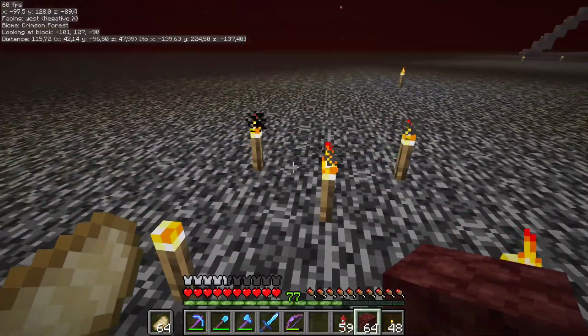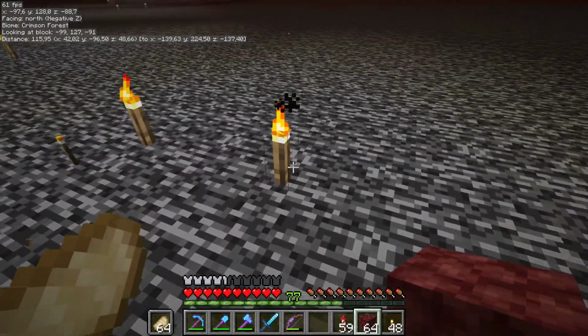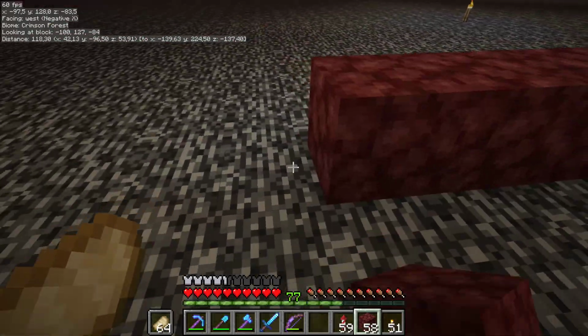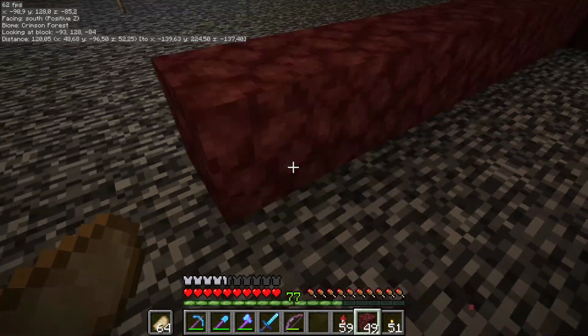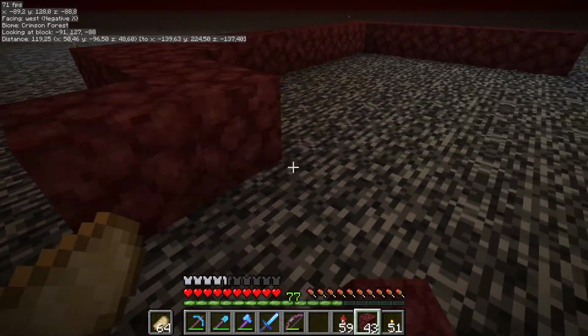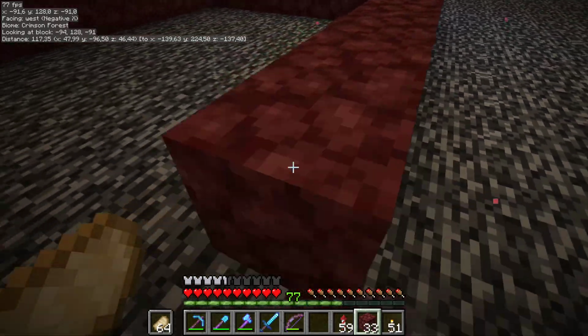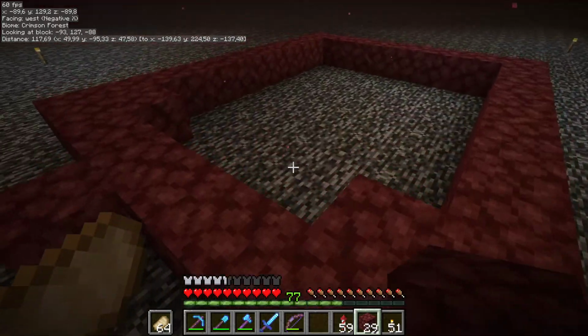Lucky enough, there is a crimson forest this close to the farm. I can just set up a small spawning platform here and try to catch some piglins. What could possibly go wrong?